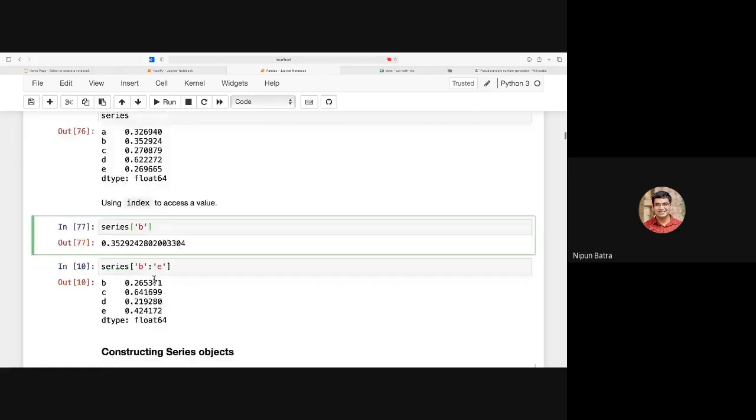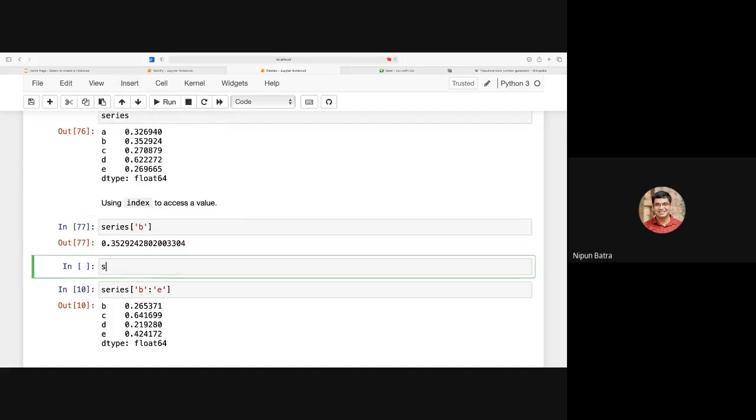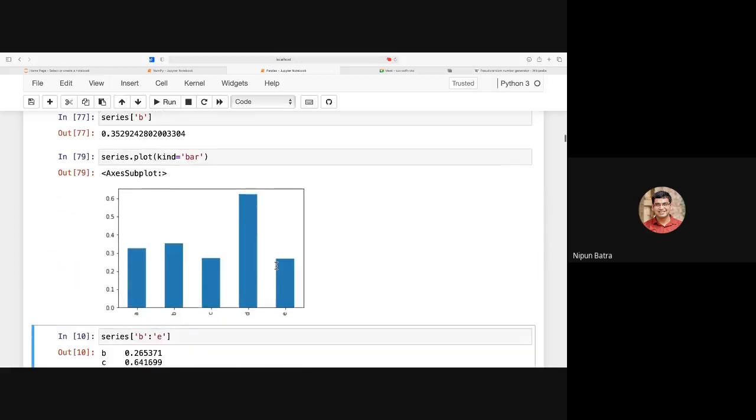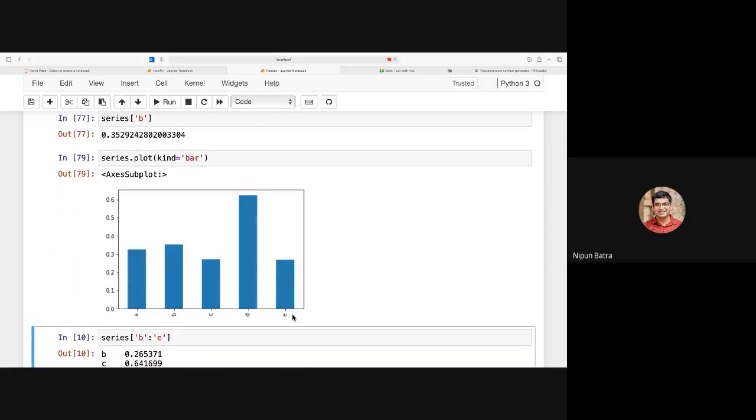Another reason why this becomes very interesting is that, by the way, Pandas has its own set of plotting also, which is very convenient. So I'll make a bar plot. See, A, B, C, D. I very often use Pandas series, specifically when we have some labels associated with these things.